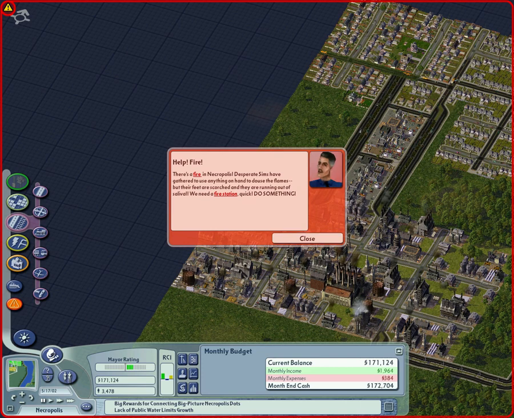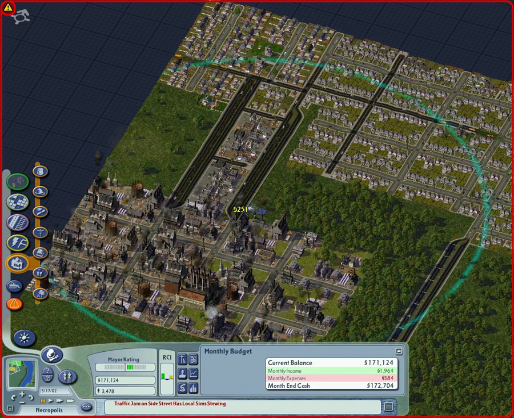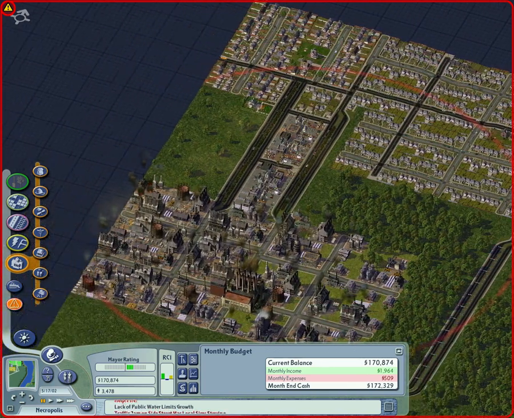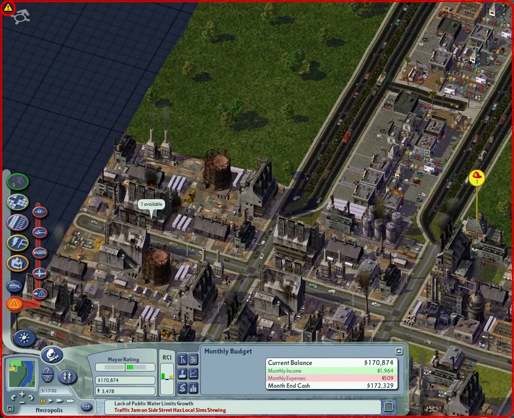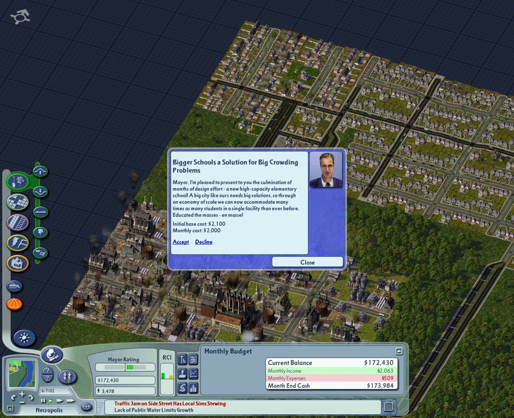Oh no, there's a fire! Damn it. Fine, I'll build a fire station. You've sold me, and I am convinced. Verily, you have defeated me with your... stuff. We'll build it there. And that'll be good enough coverage, and I should probably dispatch you. Fire dispatch, put you... there? Oh no! Because it was in the ring, I think he already took care of that. Fantastic.